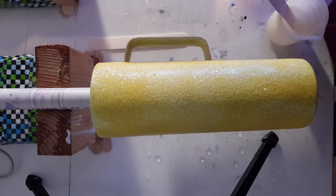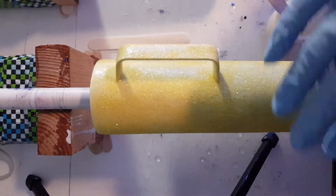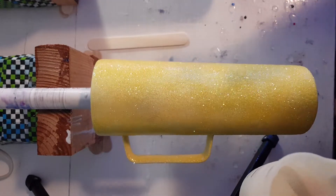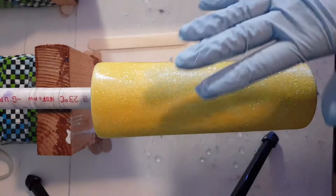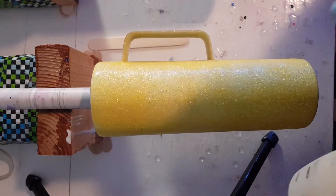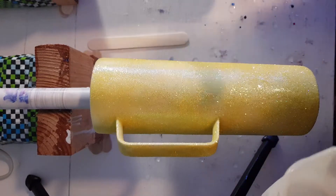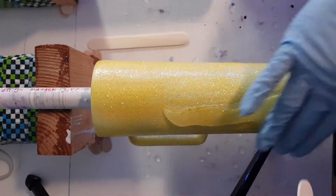In our back to basics series, this is the cup I just did an epoxy method glitter coat on, and I'm going to go ahead and do its flood coat. If you do this properly, when you do your flood coat you should be completely coated and ready for decal at that point. I have 40 ml's mixed up here and other cups ready, so I didn't just mix for this.